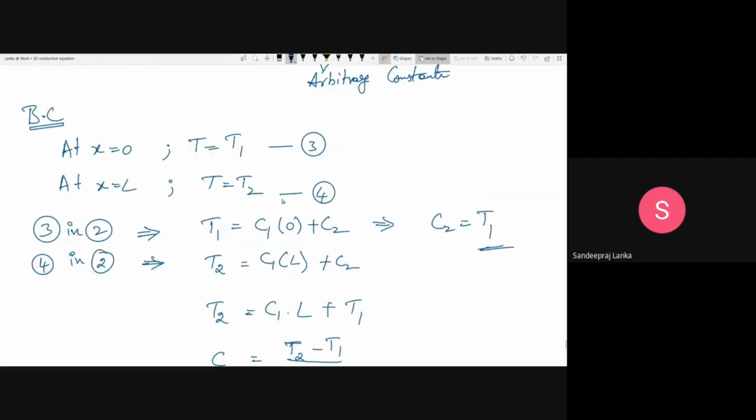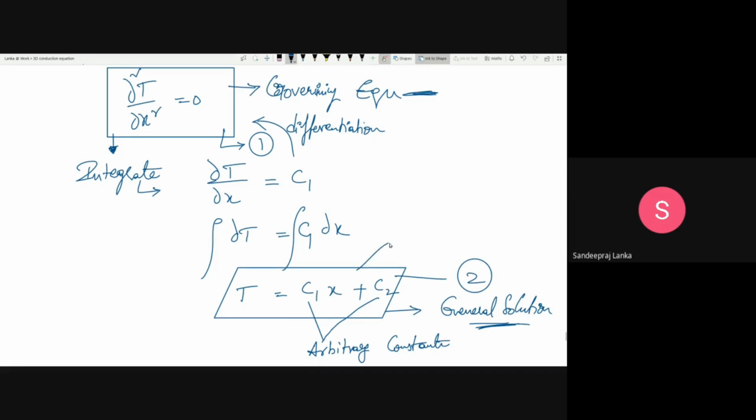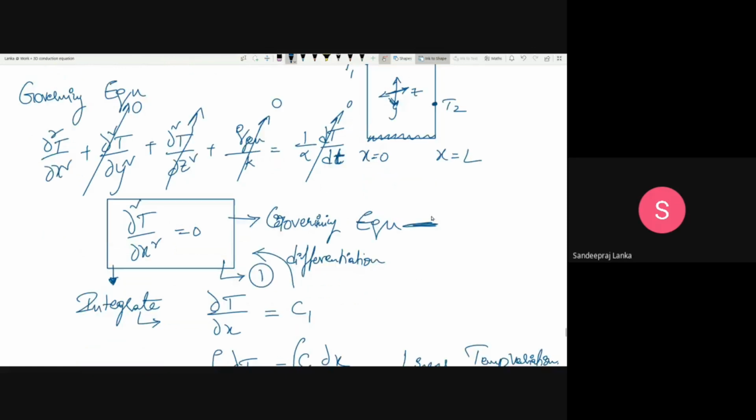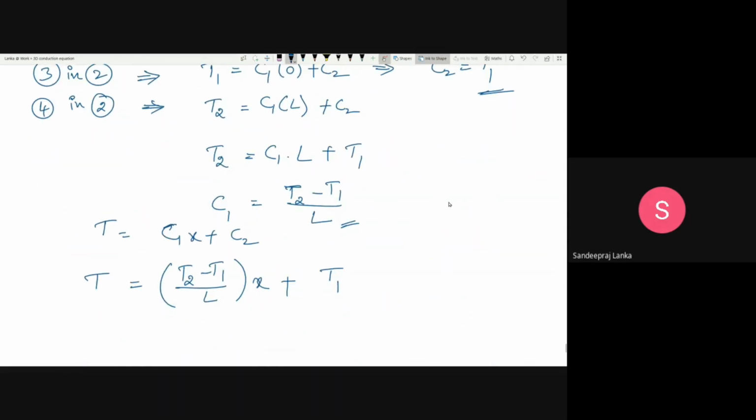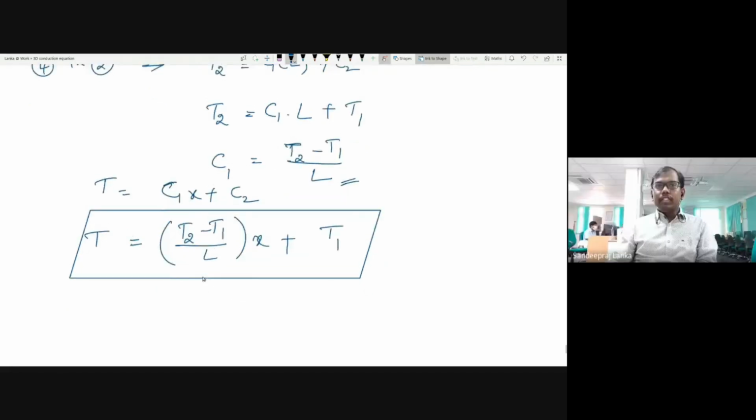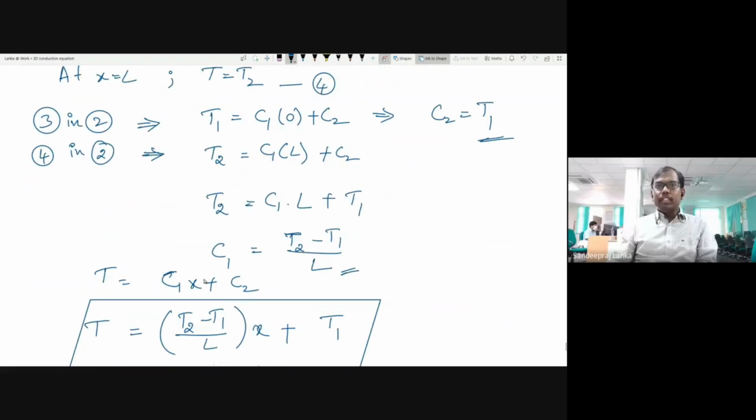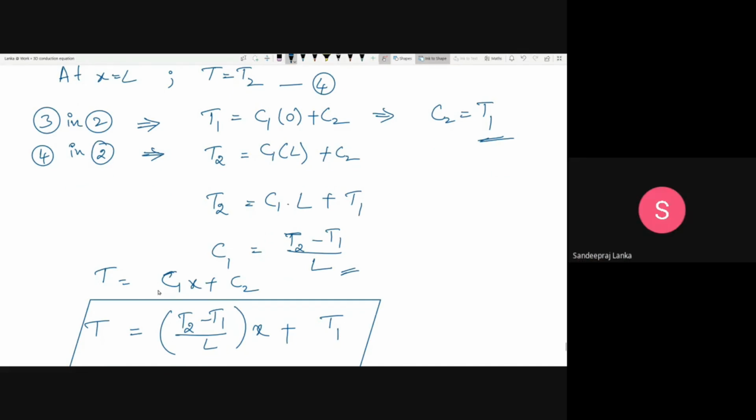So in the case that you have taken, what you can understand from this equation is that the variation is a linear temperature variation. This should also be written here. So in the case taken, linear temperature variation is happening. This will be your general solution, wherein you will have the temperatures in this equation. See, what is the use of your boundary conditions? The boundary conditions have converted your general solution of arbitrary constants into a real case.